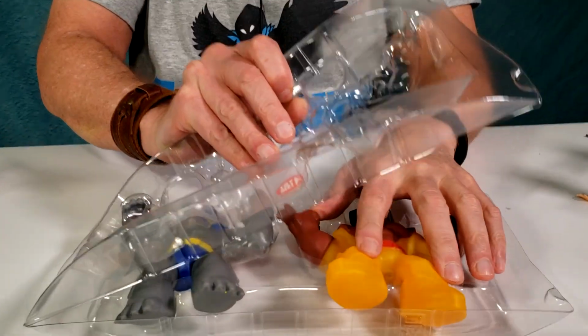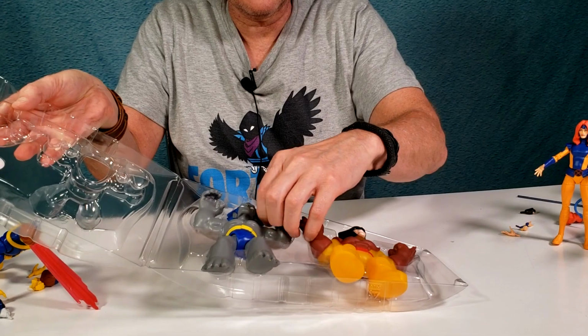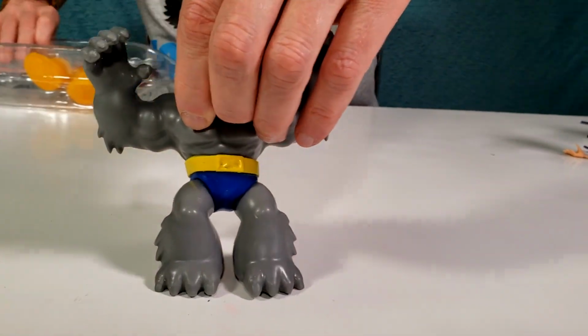What the heck? Oh, it's kind of like bolted into there. Oh no, it was like it was stapled in with the plastic staples. The Beast comes out. Okay, let's take a look at the Beast first.